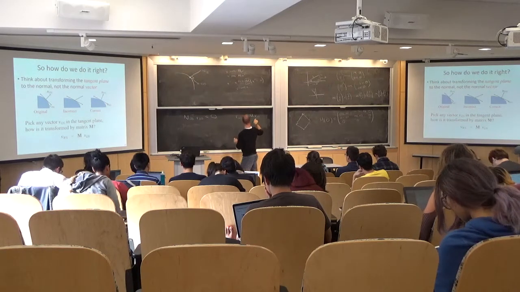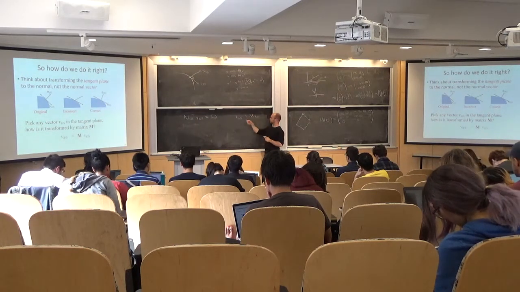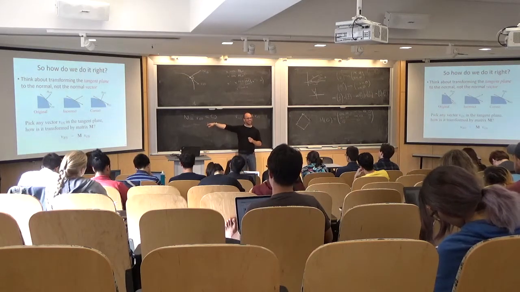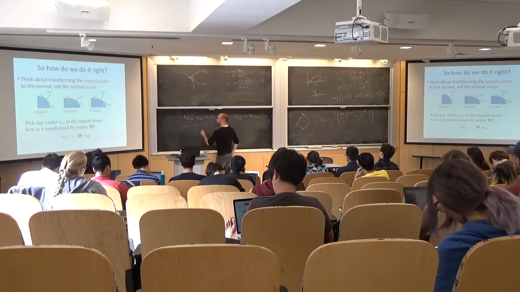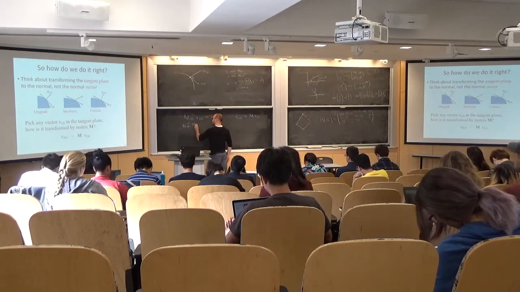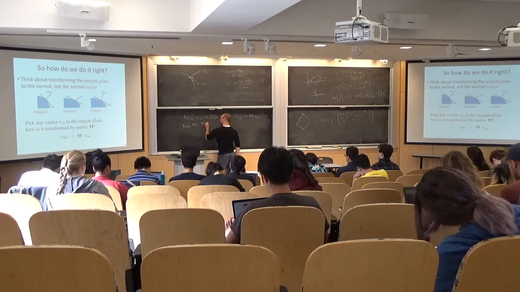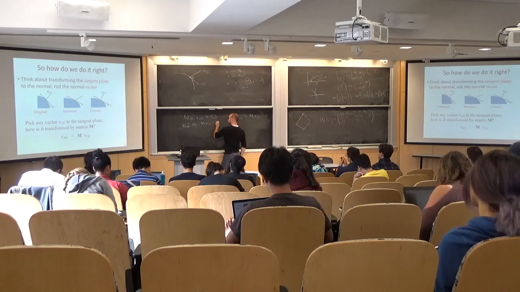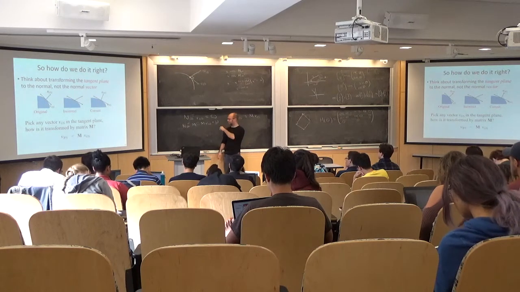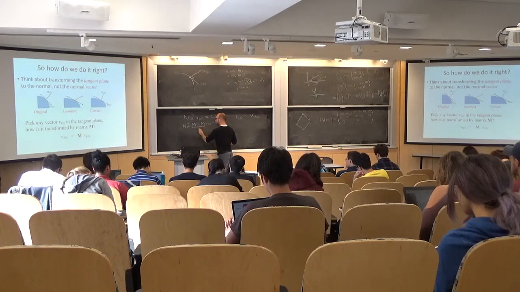Well, what do we know? We know that M times V in object space is V in world space. So I kind of want to put an M there, but I can't. But what I can do is say, N in object space transpose, M inverse times M V in object space is equal to 0. I haven't done anything, just stuck in the identity, in fancy language.